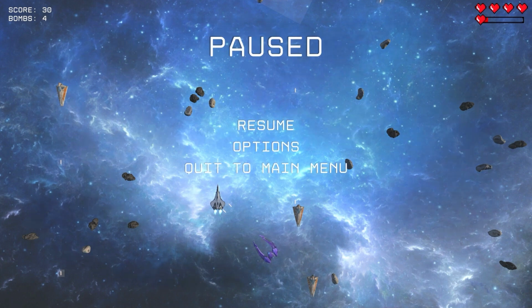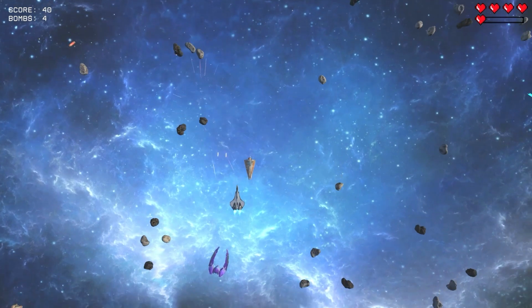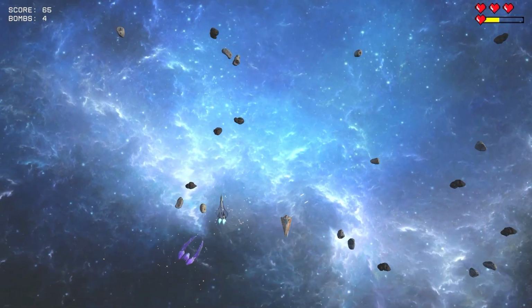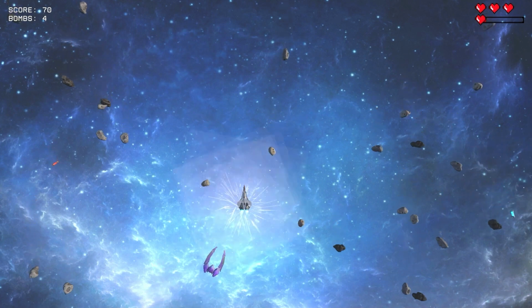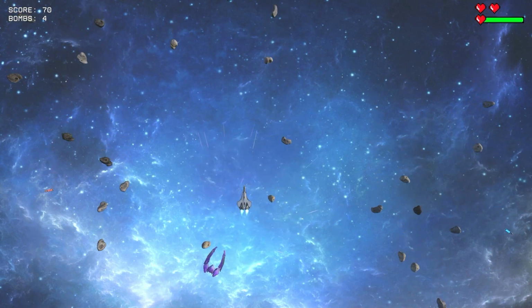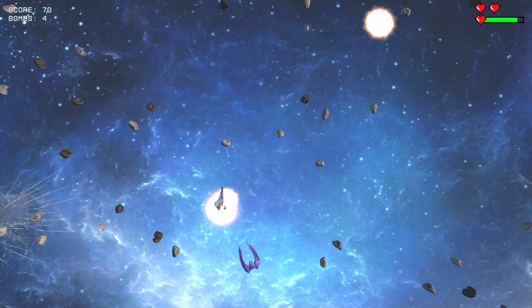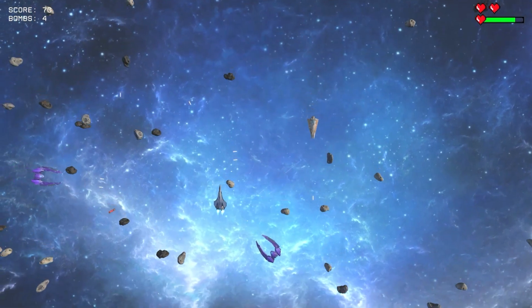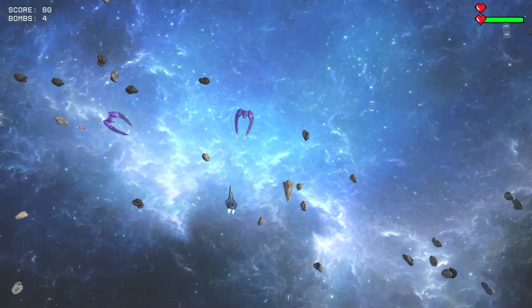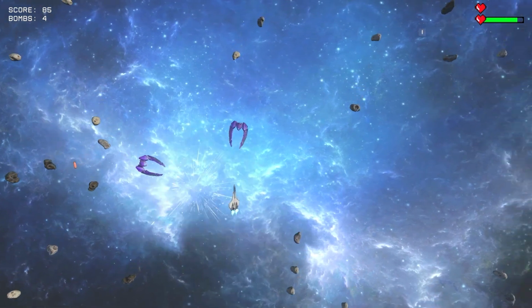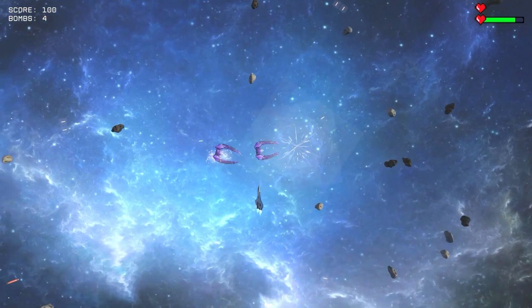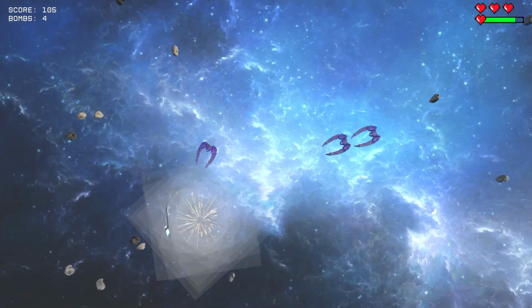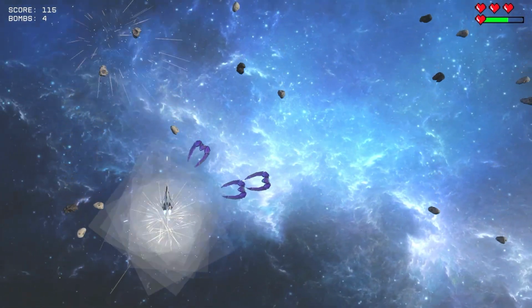Right now I'm going to press the control button to make the player fire. If I kill the enemy, the myths in this case, I get a score of 25 points. If I shoot the asteroid, I get a score of 5 points. And if I kill the labs over here, I get a score of 10 points. And that was basically a power up.